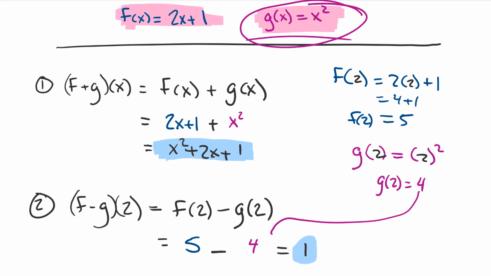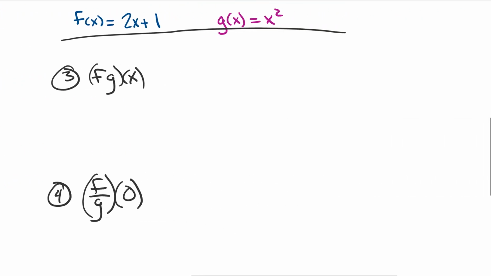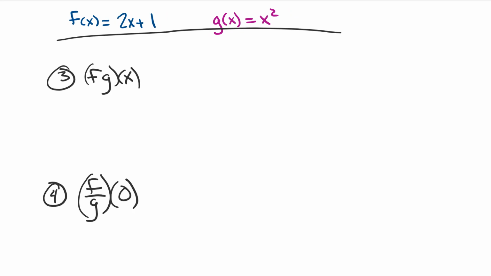Remember this stuff? Notation. Let's go to our next. Same functions. We got 2x plus 1 and we got x squared. But now we got f and g with nothing written in between the two, which implies it's a multiplication. So this is saying it's f of x times g of x, but you don't want to write f of x's and g of x's. You want to write what they're equal to. So let's put this in as 2x plus 1, and that's times that x squared.